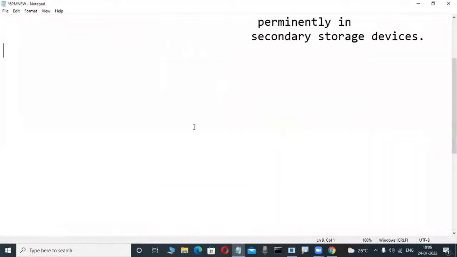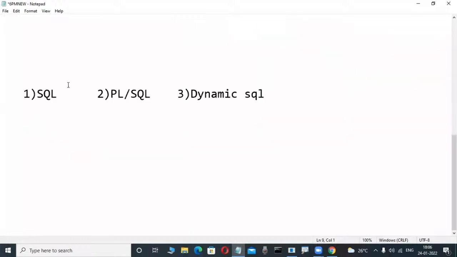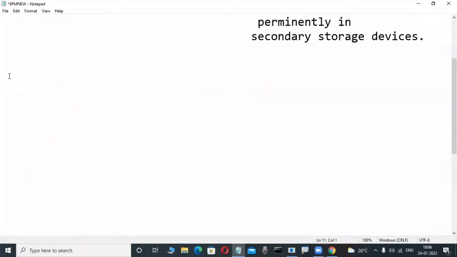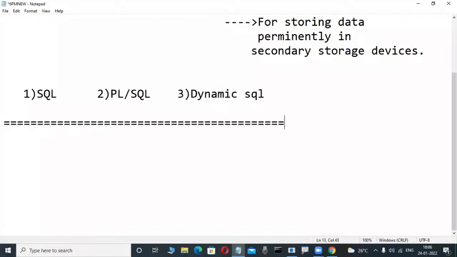Databases like Oracle, SQL Server, DB2, Sybase, MySQL are all implemented based on the relational data model concept. For operating them, we use SQL. But for the Oracle database product, we use three languages: one is SQL, another is PL/SQL, another is dynamic SQL. Up to this we learned in previous classes.